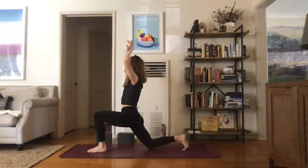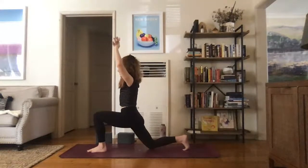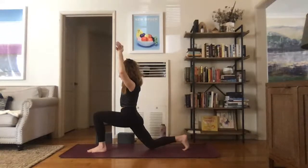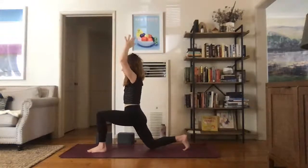Exhale, side bend to the left. Grab for your right wrist with your left hand. Reach up, reach over to the left. Keep your heart facing forward. Rotate your left shoulder forward as you drag your right shoulder back. One more breath out. Inhale, center.